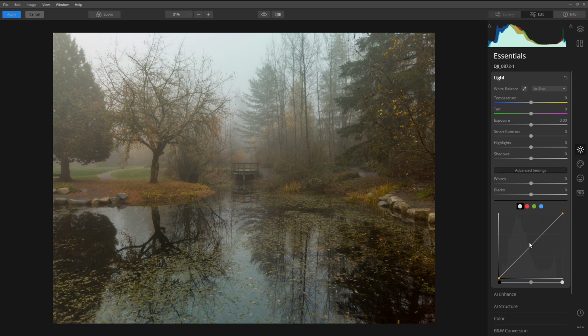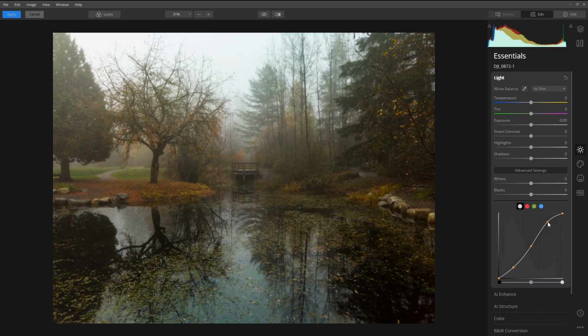If you are familiar with photo editing, this should not be a surprise to you. So here you can adjust all of this stuff, and maybe let's just make some quick adjustments here. Okay, all right. Let me see. Yeah, let's do that. Okay, and let's move on to the next one.